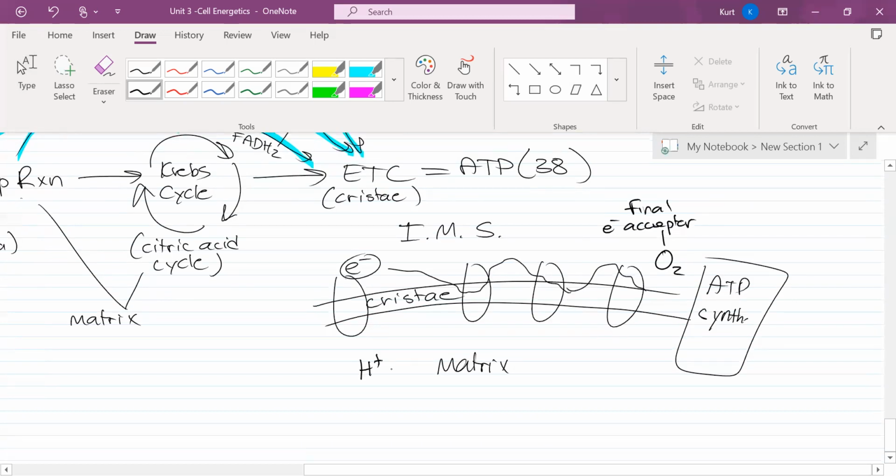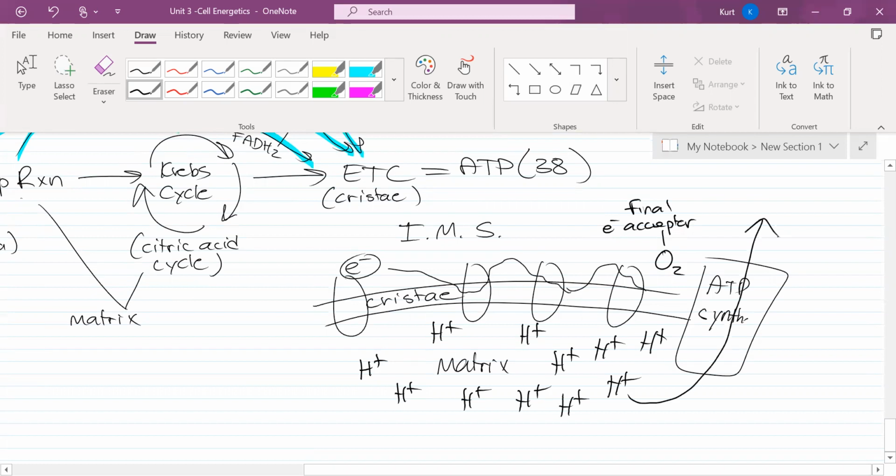You also have a lot of hydrogen ions. Don't mind the leaf blowers. We're still getting the job done. These hydrogen ions are going to be passing through the ATP synthase to produce ATP. And now you have hydrogen over here. The oxygen will combine with the hydrogen to form water, which, as you know, is a product of cell respiration.